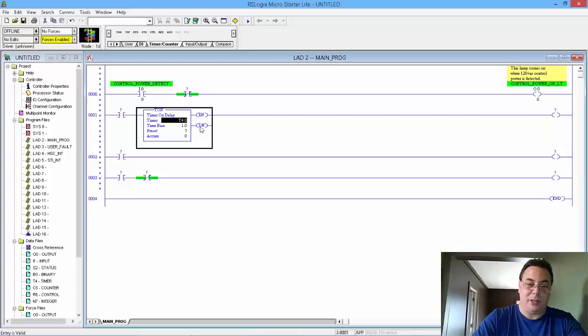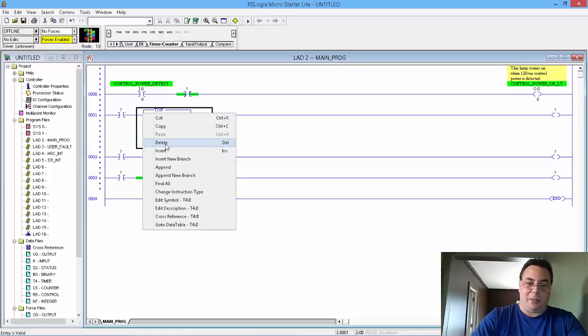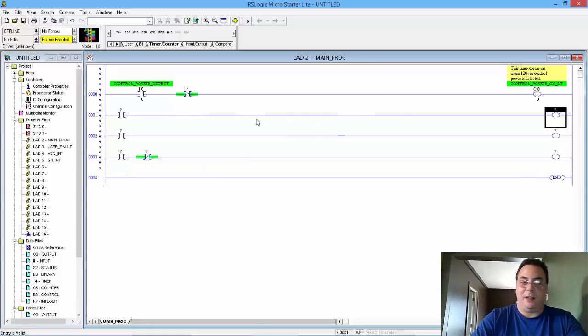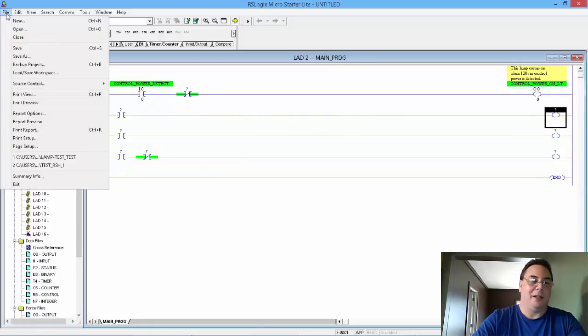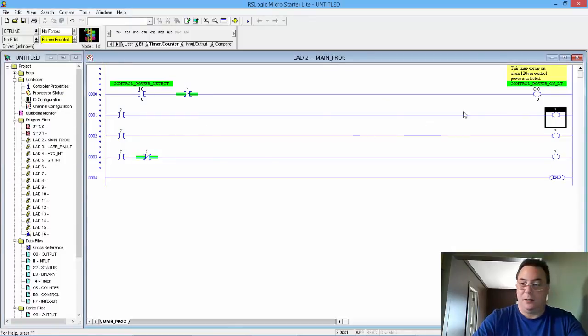So when the association with that in the program is made, that means the timer has timed out, or the delay has finished. That was kind of a goofy explanation, but I've got a little lamp test I programmed in here earlier to save a little bit of time. I just wanted to show you how to associate.